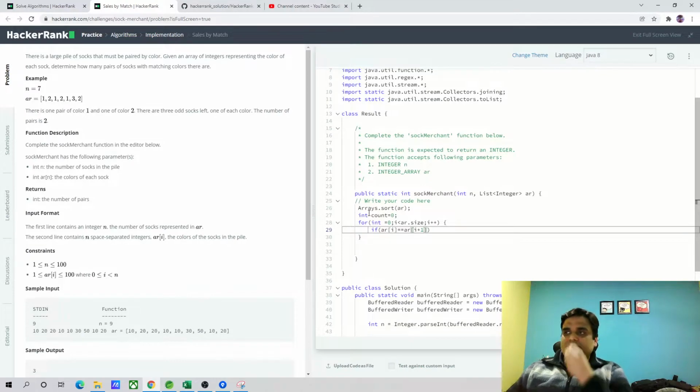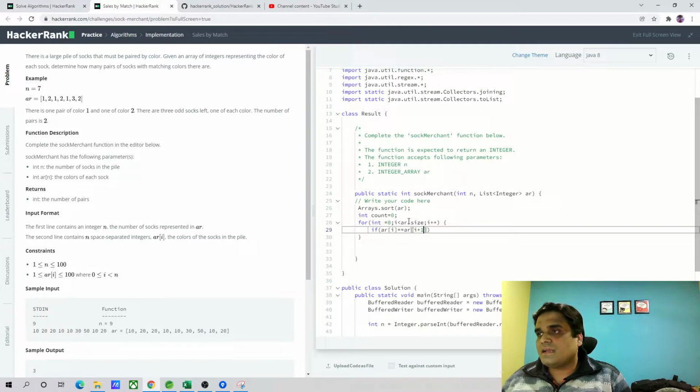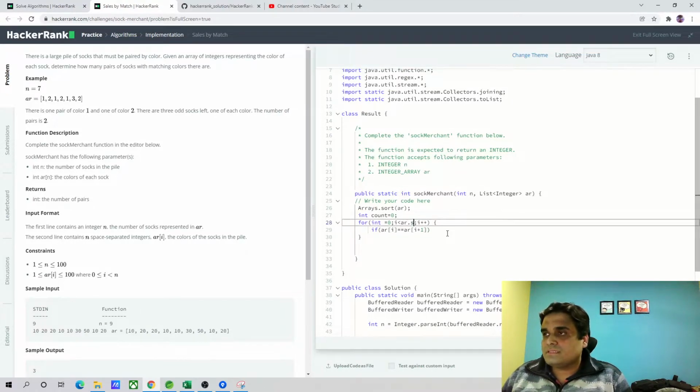Basically n is the number of elements. When we reach the last element, we cannot go beyond the array size, right? Since n is already given as the number of elements in the function definition, we just make sure that we don't go to the last. We run this loop till the second last element so that we can compare it to the last element, so we don't get an array index out of bounds exception as well.